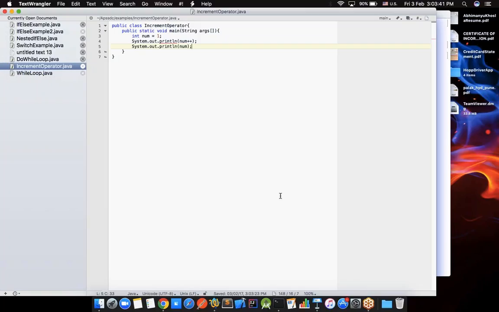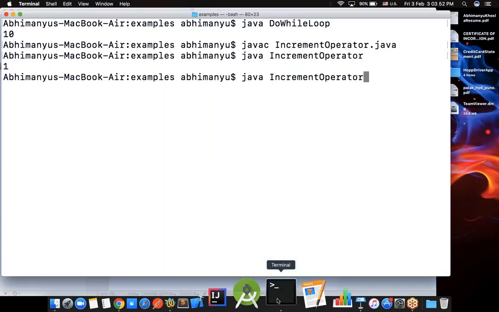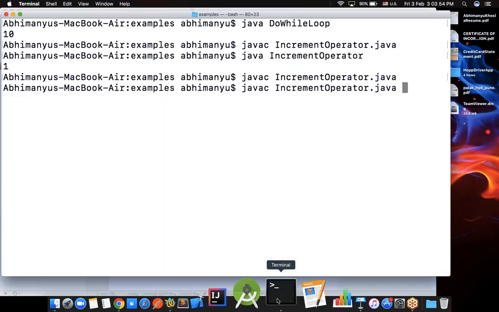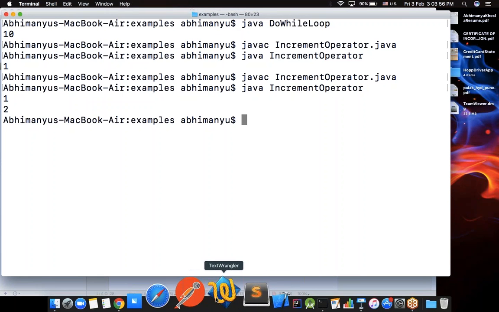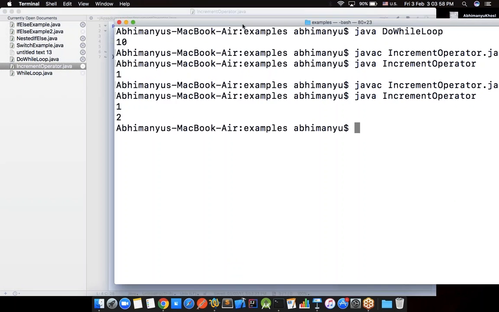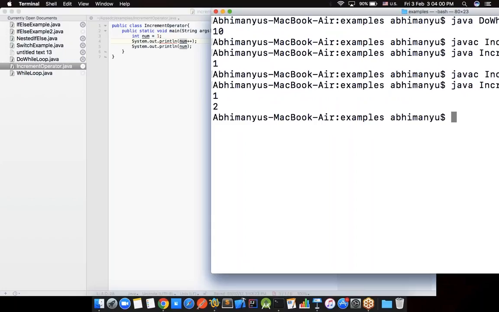So what will be the interview question? If I have println this, and if I print it here, what will be the output? See, 1 and then 2.